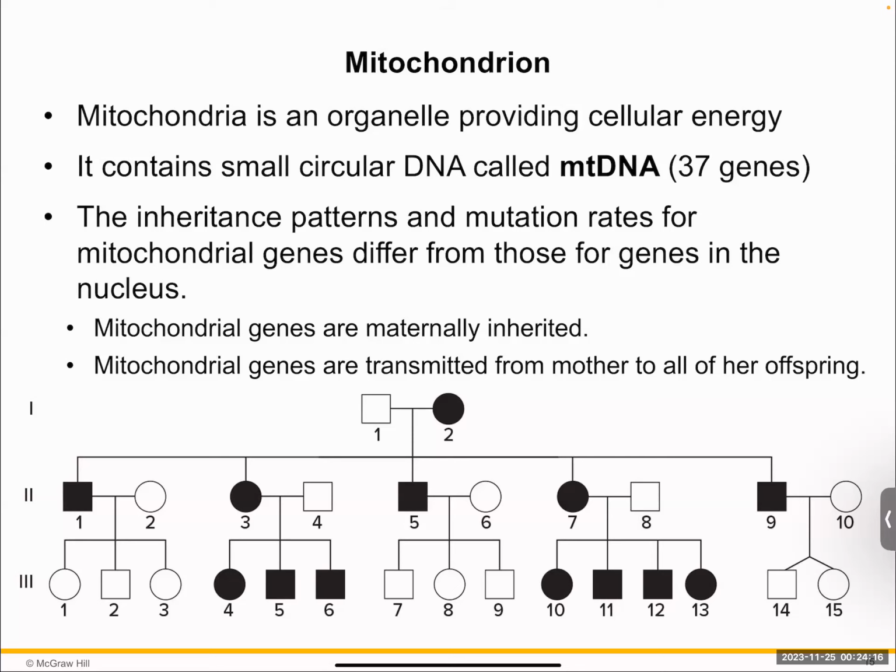Now, as I mentioned, mitochondrial DNA does get passed down from the mother. So in this case, you have the black representing mitochondrial DNA, and you can see each of the children, regardless of male or female, carries it. And the next one, again, if you have a girl, that girl is also going to have this. However, if you have a son that is represented with the black square, he is not going to pass it on.